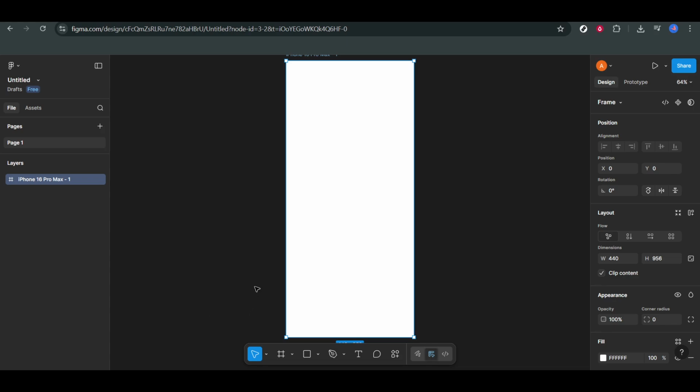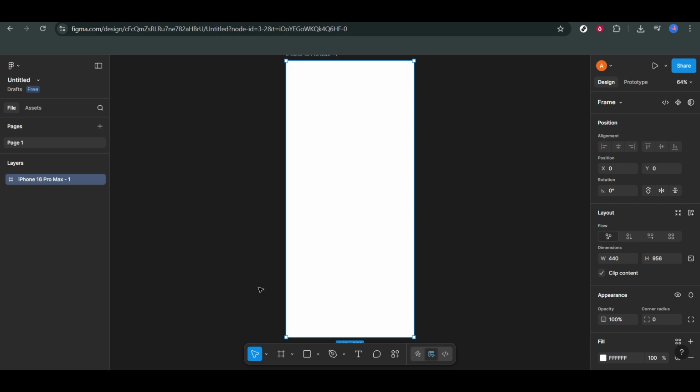In today's video, I'm going to show you how to create a sound icon in Figma using one of the most popular and powerful plugins for UI assets, Iconify. Whether you're designing a media player, a settings panel, or any interface that needs audio controls, this is one of the fastest and cleanest ways to bring high-quality icons into your workflow. Let's get started. First, open your Figma design file.